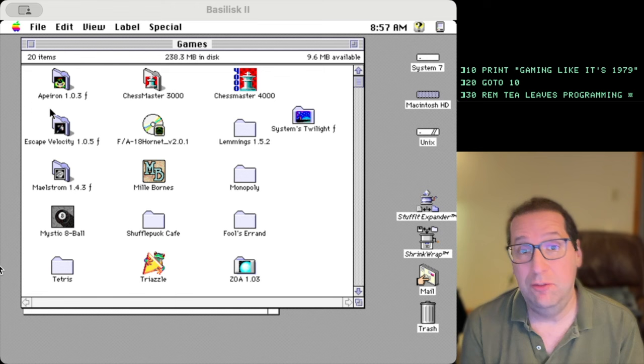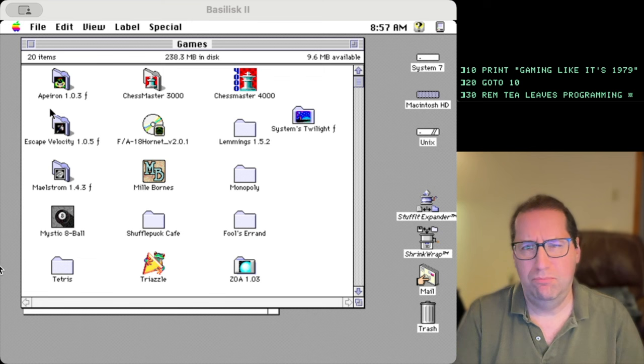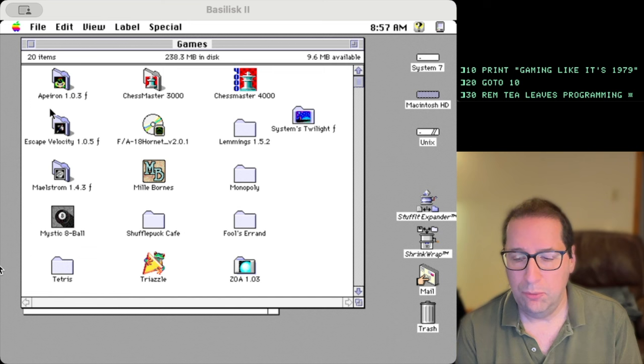And today we're going to have another session of Gaming Like It's 1979. We're not actually gaming like it's 1979, though. We're going to game like it's 1987. A few days ago, last week, I got some nostalgia to play Cliff Johnson's game from the 2012-ish era called The Fool and His Money, which was itself a sequel to the 1987 game, The Fool's Errand.